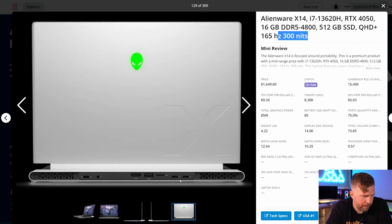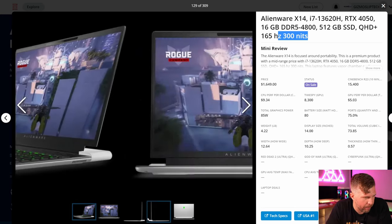And we got some decent ports back here. Looks like one USB-A, or is that the power? I think that's the USB-A. And then we got three USB-Cs, a headset port on the back. That's interesting. And a micro SD card slot. It doesn't look like there's any ports on the sides.